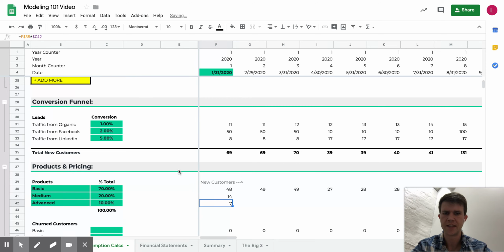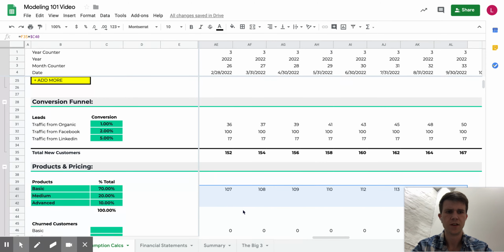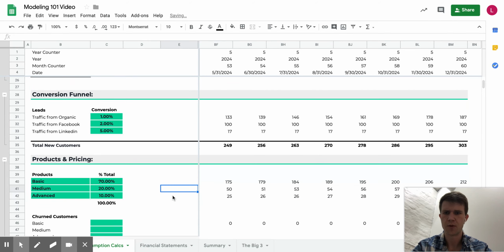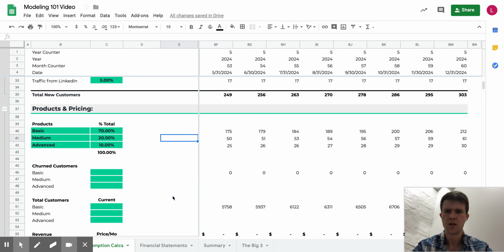And then I can just copy and paste that down. So now it's multiplying this new customer count by the advanced. So this is saying that if I get 69 customers, 48 of them are going to be basic, 14 of them are going to be the medium tier, the mid tier, and then 7 are going to be in the advanced tier. So now I'm just going to copy this logic and paste it out for the entirety of the model. And now we've got our breakout of new customers.